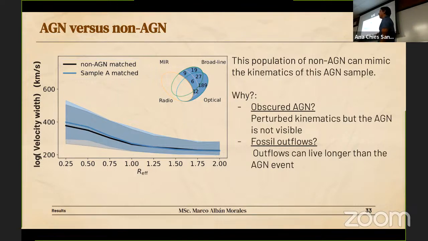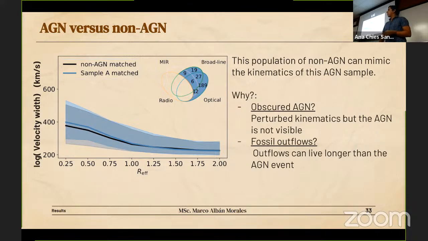What did you eliminate from the non-AGN? All the galaxies that were classified as AGN in any selection technique. So I have a non-AGN sample, and I have samples of AGN classified by optical, by radio, by mid-infrared, and so on. And I remove these from the sample of the non-AGN. How did you define the non-AGN in the first place? I just take all the galaxies in MaNGA, and I remove the galaxies that were classified as an AGN by optical.